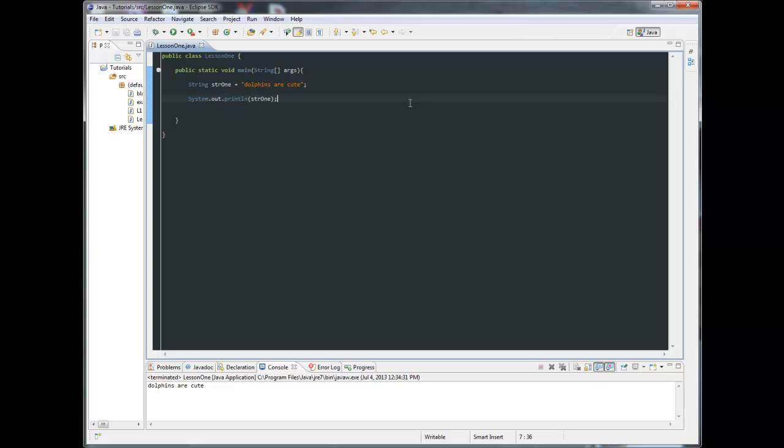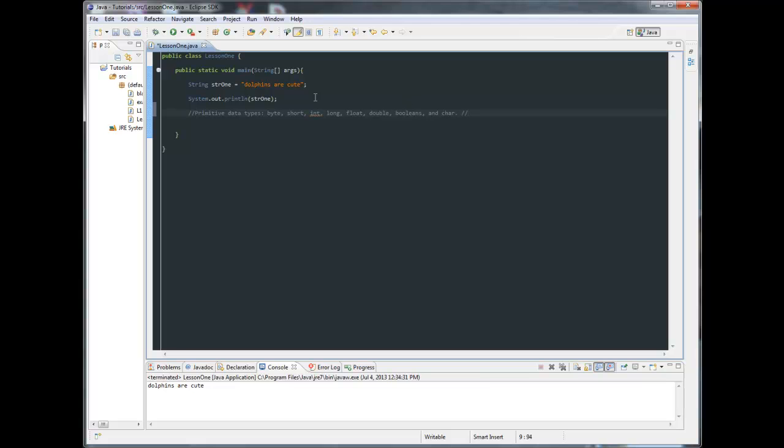We have 8 different primitive data types, and I'll show you what those are right now. And what I'm doing here is I'm adding a comment, and inside of a comment, whatever you type is ignored by the compiler. So you can just type little notes to yourself, to someone else. Usually it's a good idea to comment your code in case you have to come back and fix bugs, or you need to change something or how something works, anything like that. It just really makes it easier to come back and find where you are in your code.